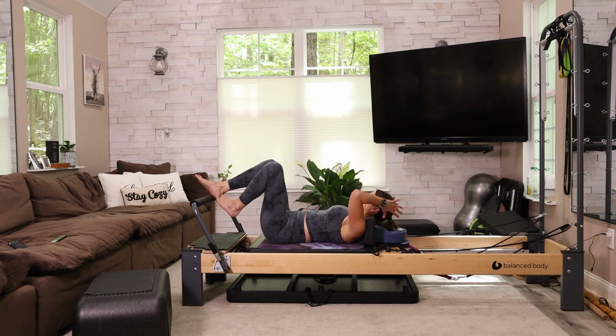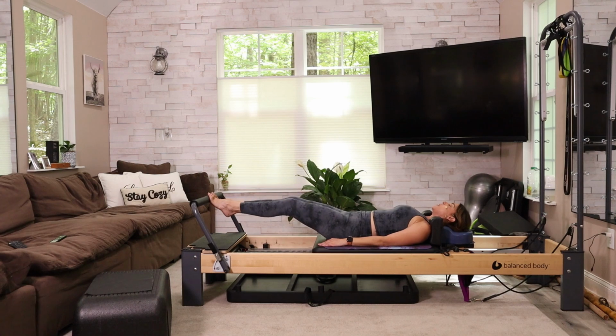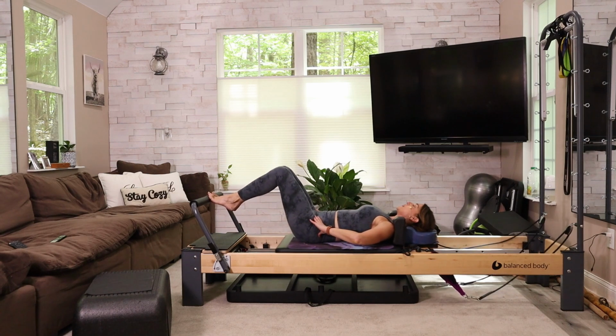So we are going to start today with the balls of the feet, toes on. And we're going to find our feet lifted into that half high toe. From here, when you're ready, draw those abdominals in, take a big deep inhale, exhale, extend the carriage out, and resist it.